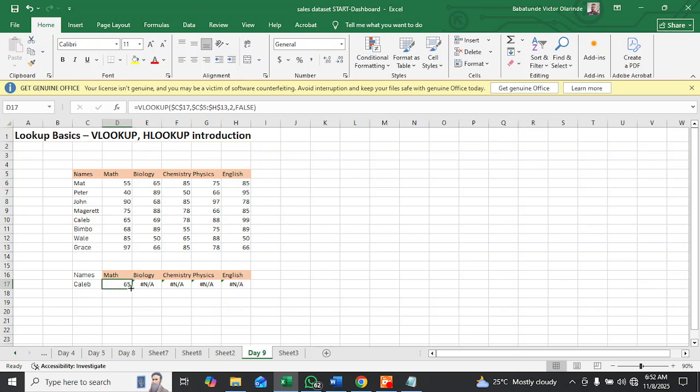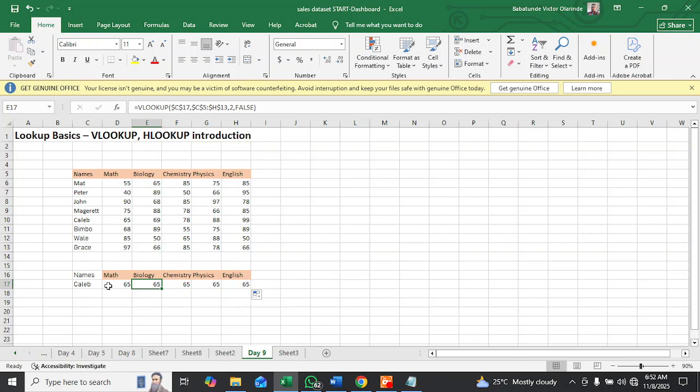After I fix it and copy across, now it's giving me the same value, which is wrong, right? Don't forget, I said all I need to do is just change the index, because the reason why I'm having the same value for the rest is because it's referring to this as math. So every math, Caleb here, where is math for Caleb?